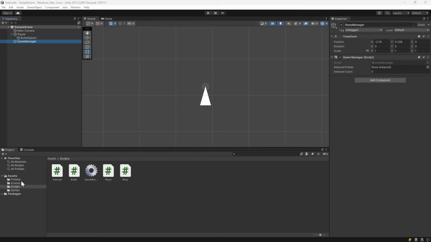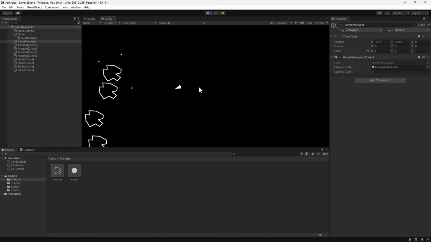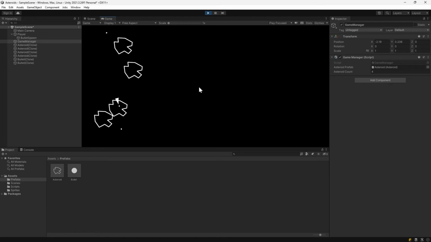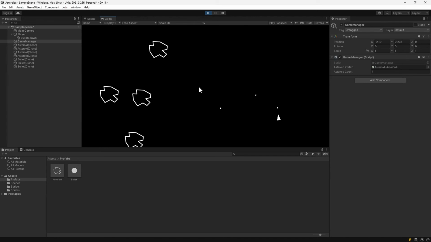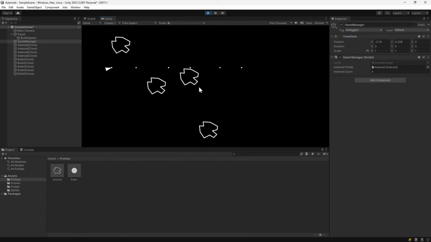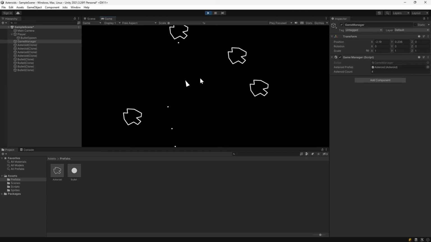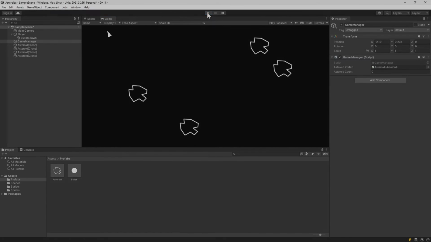On our game manager script, we need to drag in the reference to the asteroid prefab. Now hit play and see what we've got. We've got 4 asteroids spawning at random points around the screen and moving randomly. Excellent. Now all we need to do is to sort out the triggers so our bullets can destroy the asteroids, and if the asteroids hit our player, it's game over, as at the moment everything just passes straight through.